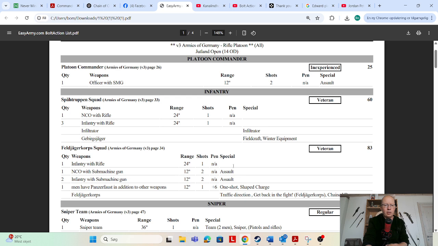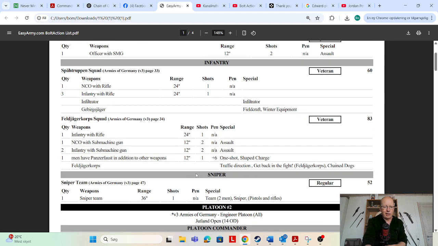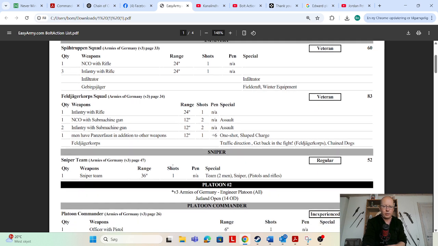He brings a Feldjäger Corps. So these guys have 3 submachine guns and a Panzerfaust. They've got the traffic direction so that if he needs to, he can have these guys outside directing his vehicles in from the reserve. He's got a sniper team. I would never use this, but he does. And I think he does it where he tries to suppress things that will normally hunt him. So he tries to go after AT rifles or bazooka teams or officers that can be really important for some builds, right? That's what his sniper is going for.